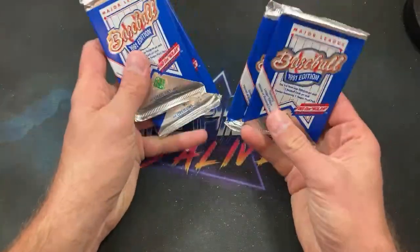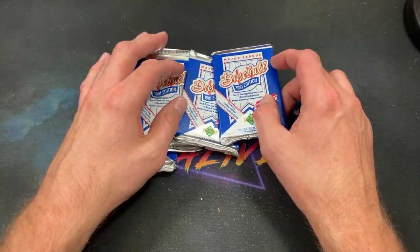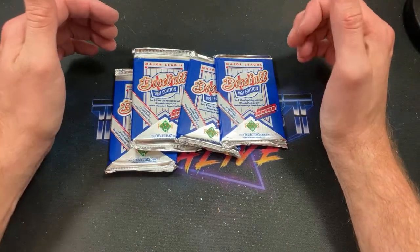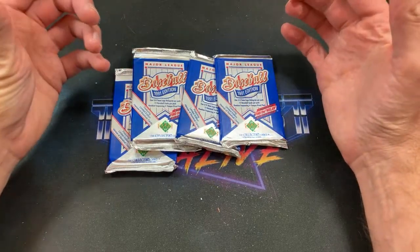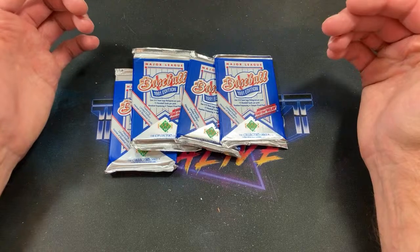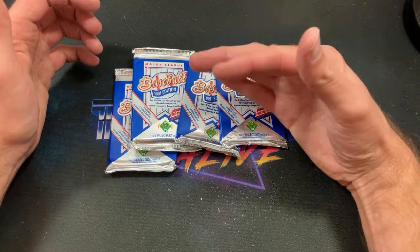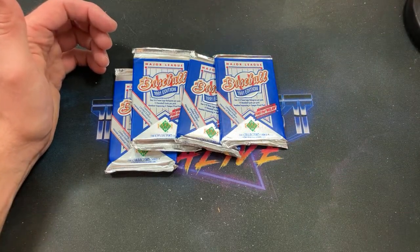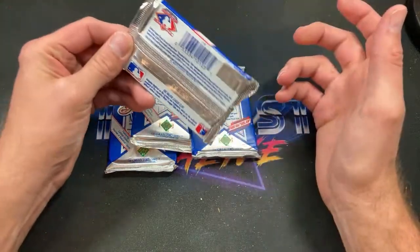And then there were four — four packs remain. James Rennell says everything runs out eventually, even stuff printed by the moon back then. It's definitely true. If you go on eBay and type in '87 Topps box, the amount of listings is insane. They just printed millions of these cards — I've heard four to six million, and I've heard actual shop owners saying it was more like 20 million. Eventually it will dry up; some stuff quicker than others.